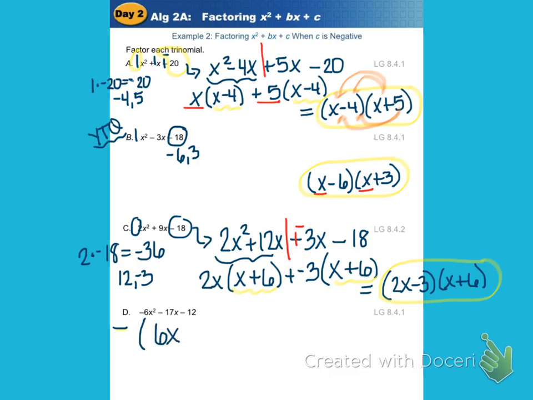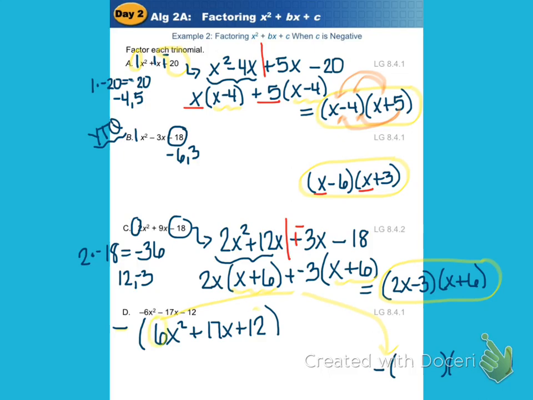So that becomes 6x squared, and then plus 17x and plus 12. And what I do is then I deal with just factoring that trinomial 6x squared plus 17x plus 12, but I have to be mindful that there's this negative out in front. So in my final answer, I know that I'm actually going to have that negative out in front. So I'm just going to kind of transfer that down, my final answer, and I'm just going to deal with 6x squared plus 17x plus 12, and that's much easier to factor. So I go to work on that.